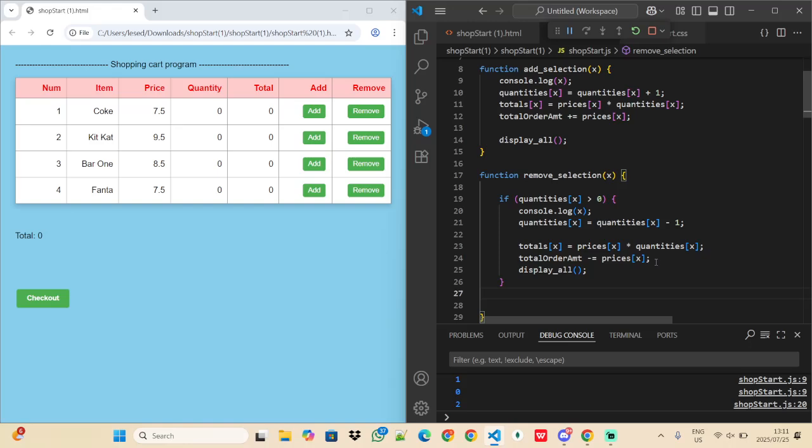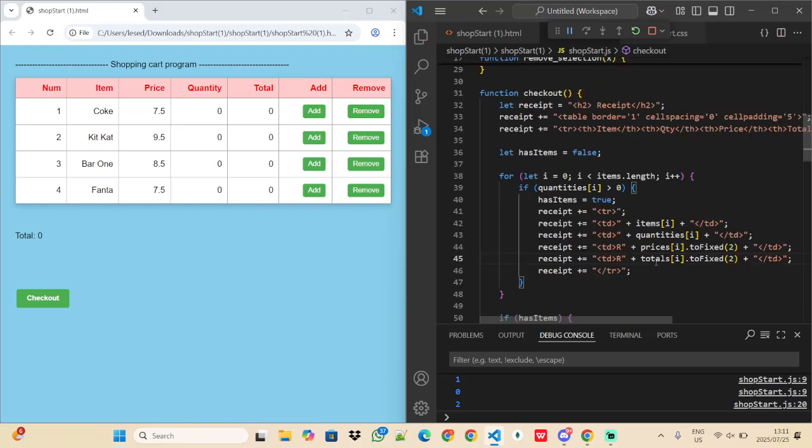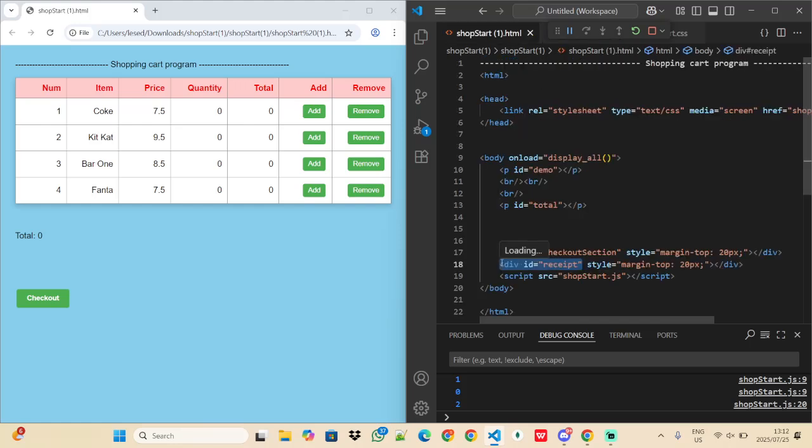You want me to explain the checkout function also? Yeah, you can explain it the same way so we have it on the recording. Okay, if you go back to the shop start HTML, I've created a div and gave the div an ID, and I gave it some style in the CSS.